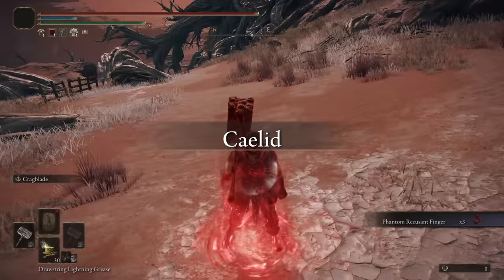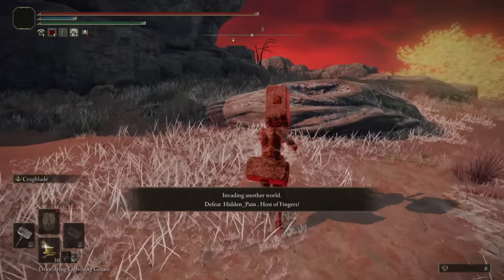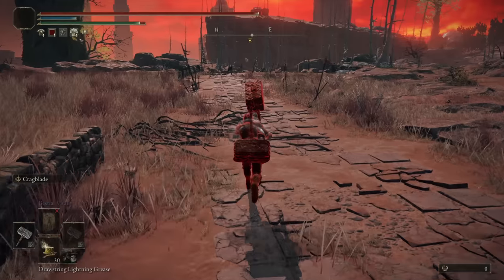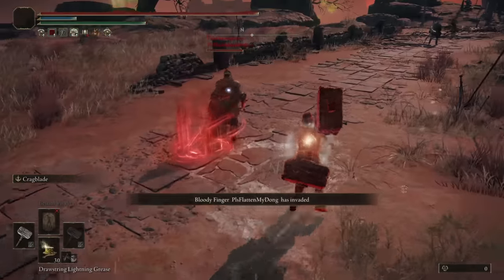Alright, here we go, heading into the first battle. We are in Caelid. Whoa! Oh, I thought that was the host. Oh man, sometimes enemy spawns are pretty hilarious. Hello there guys, hello, how are you? Oh, a team invader. Oh, hello, Mr. Red.